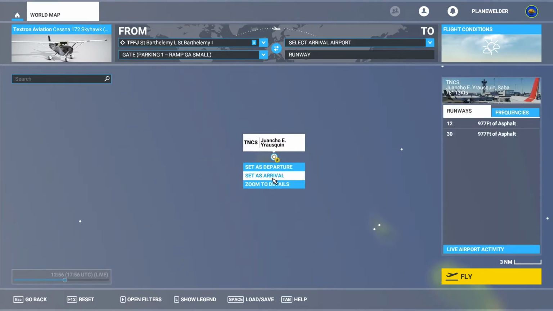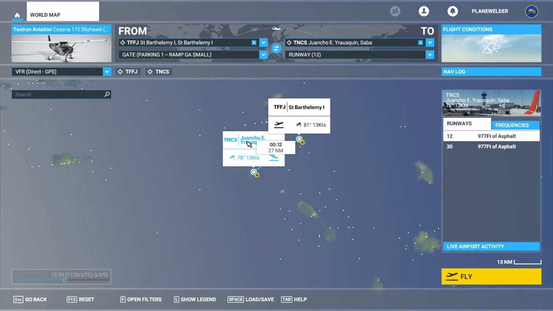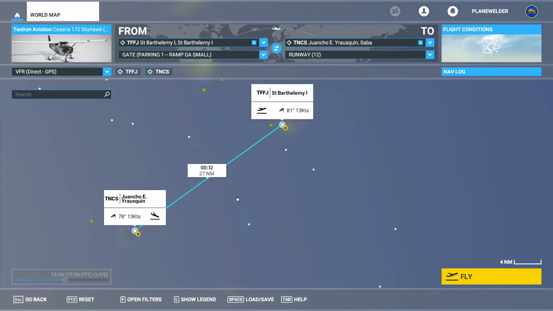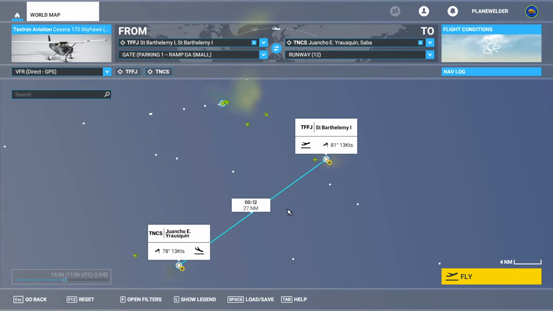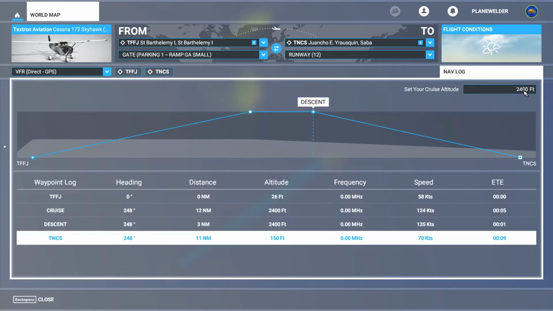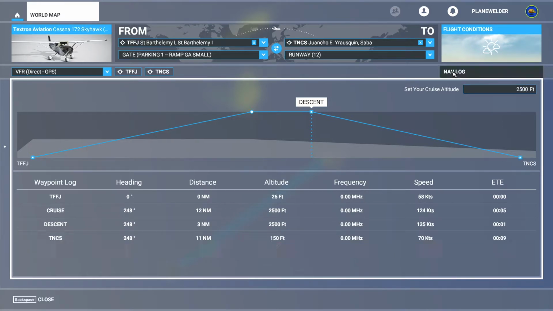And our arrival right here, which I will not try to pronounce. So we have VFR direct GPS, that's enough for today, and we can set our cruise altitude right here. Gonna increase it to 2500 feet.